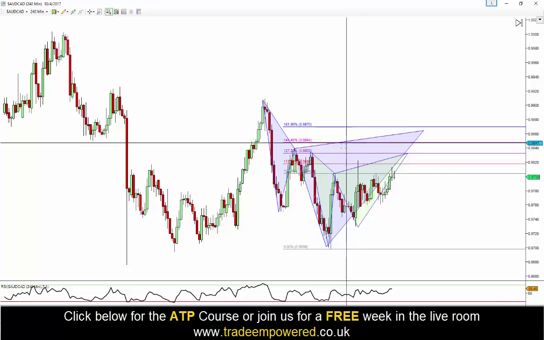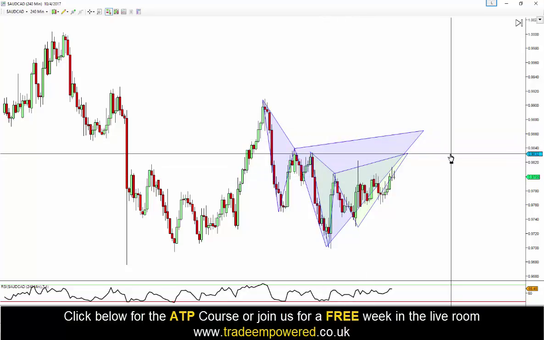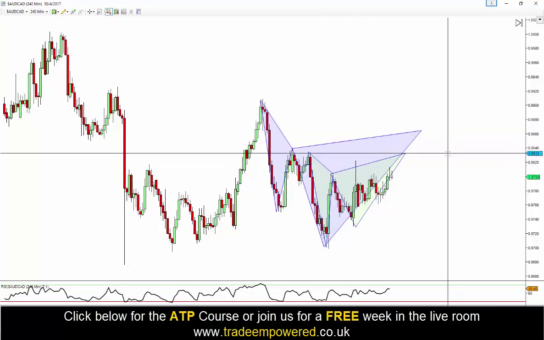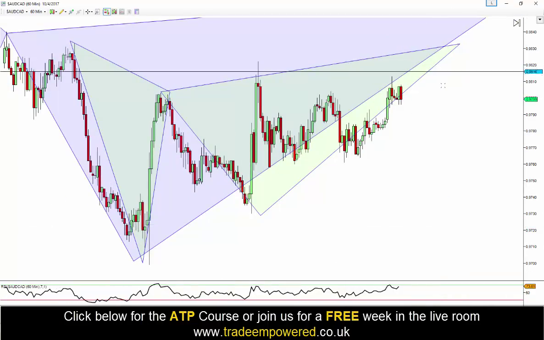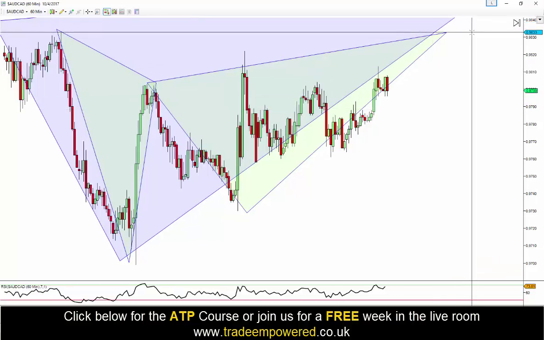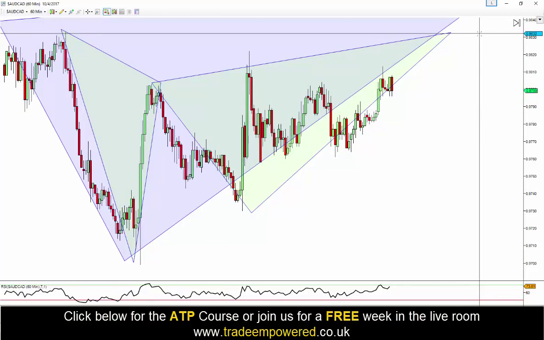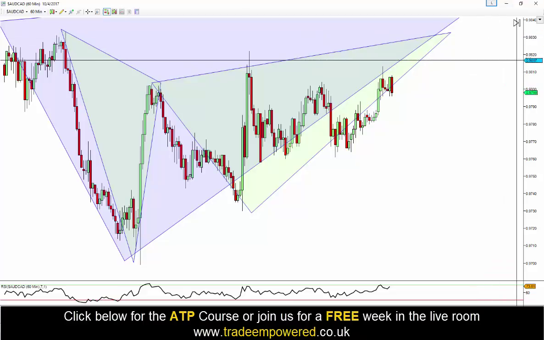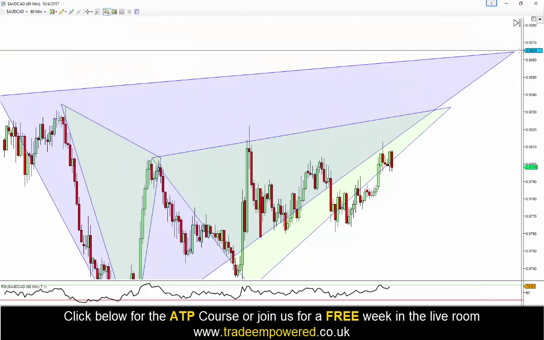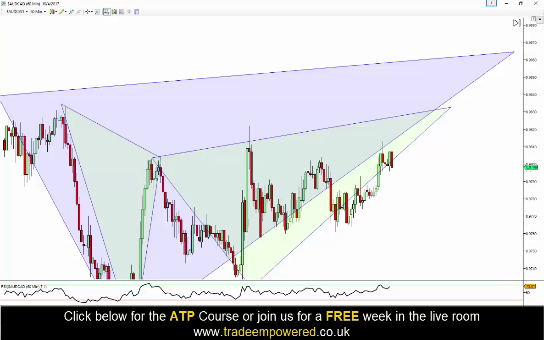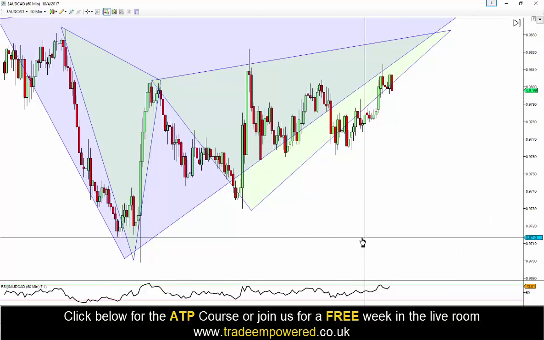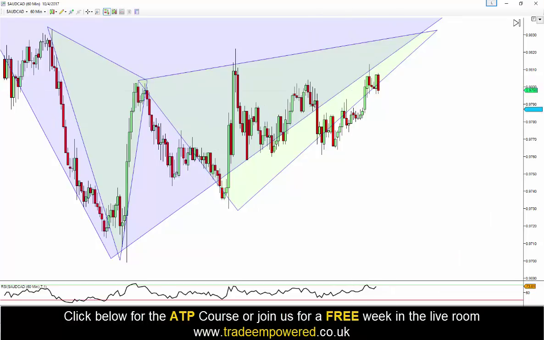Okay, so what happens if we drop down? Let's go down to the 60 and see if there's anything setting up before these two might complete. So we now drop down to the 60. We've got our big patterns setting up a little higher. Our bearish patterns, one up at 98.33, and then the higher one, the Cipher pattern up at 98.65. Okay, we've dropped down to the 60 now, and you're going to see a couple of patterns here as well.